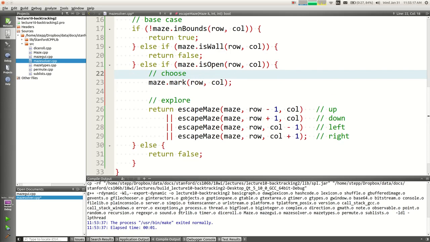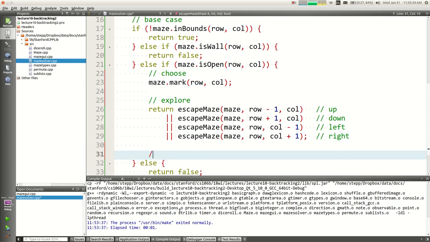So I think the unchoosing here would be like, if I try to go all four directions and none of them work, then what I can conclude is that this square isn't any good. I don't like to be here. None of my neighbors worked out for me. This square is not going to be part of a good path or a solution. So I think the unchoose would need to come here.